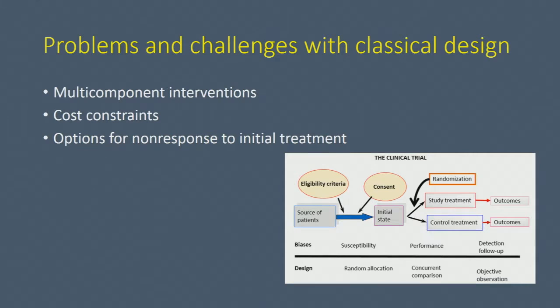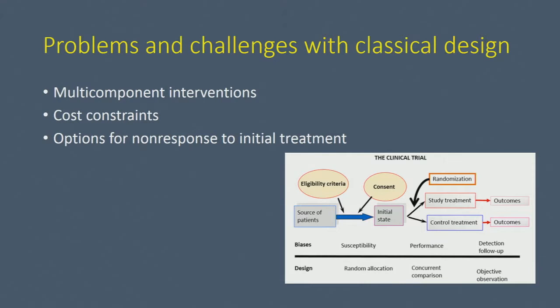I do a number of things. I do 3 or 4 things at the same time. I deliver a package of interventions. If it works, that's great. But if it does work, I actually don't know what were the most efficacious components of my intervention. Did I need to deliver them as a package, or was it really component A that worked, or component B, or maybe it was the interaction of components B and C? I don't know that. I'm not going to be able to know that. So that's one of the shortcomings in the classical design, is you can't disaggregate the effects of multi-component interventions.